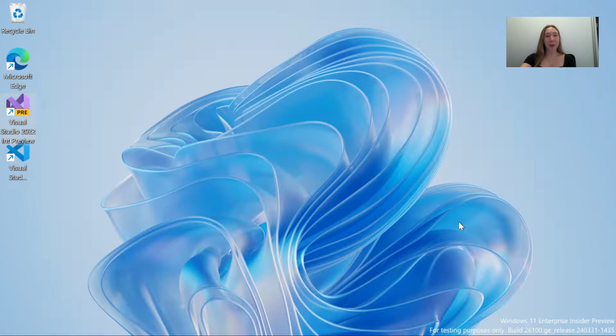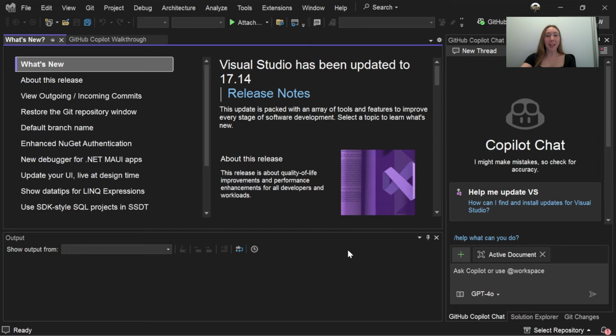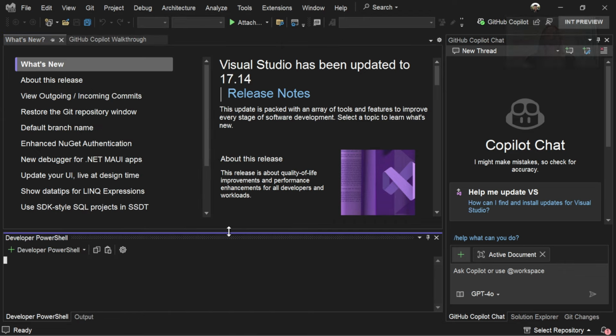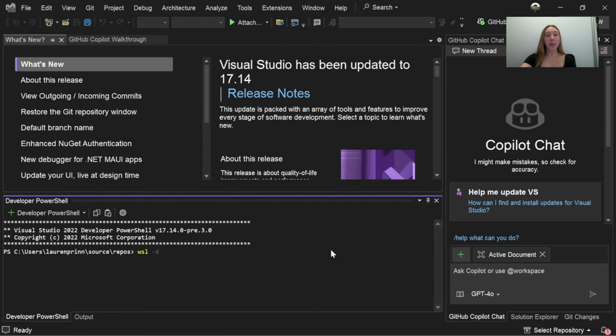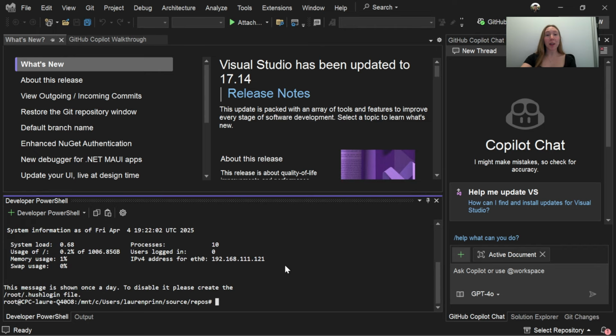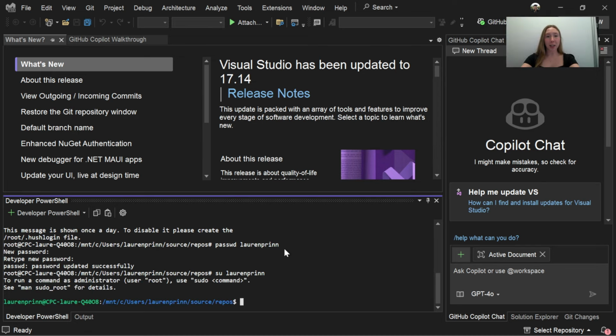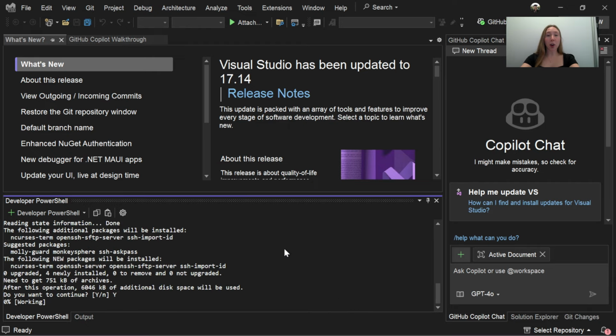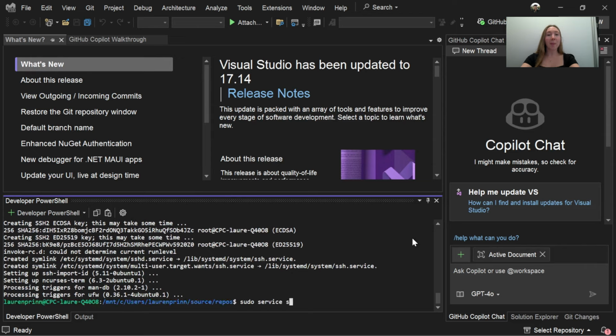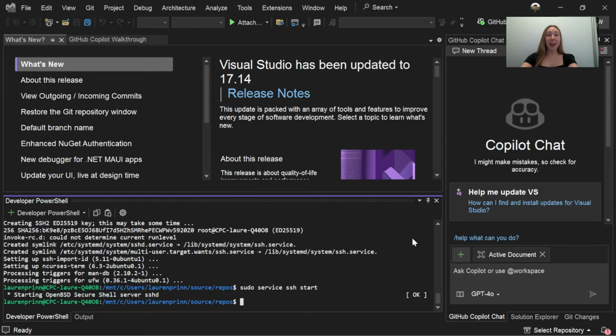To use the more advanced remote features within Visual Studio, I'll need to run an SSH server on my Linux machine. So let's go ahead and do that. I'm going to open up a terminal by selecting View from the top menu and clicking Terminal. From the terminal, I'm going to go ahead and open up WSL as the root user. I'm going to set the password for my user account that Visual Studio created for me, which again is my Windows environment username. I'm going to go ahead and log in as that user. And now that I've logged in as my user account, I'm going to install the OpenSSH server, and I'm going to start that service. I've now completed setting up my Linux environment with an SSH server.